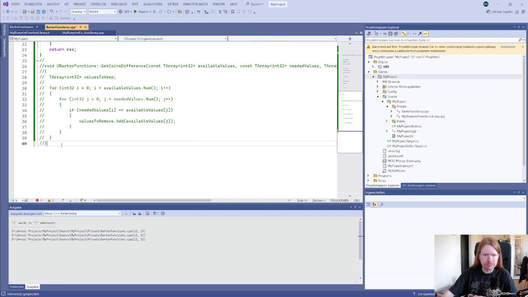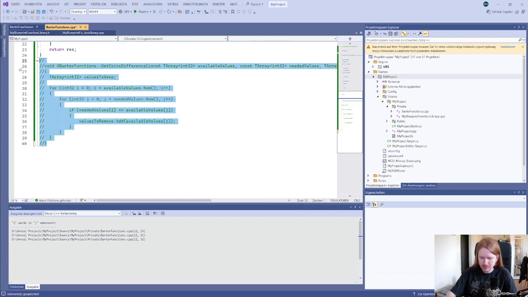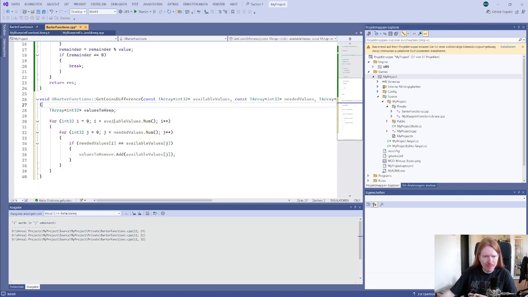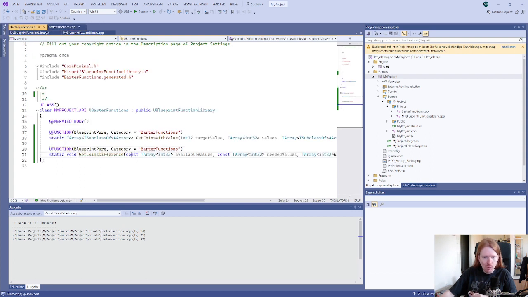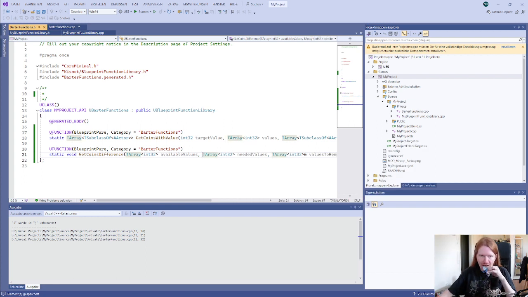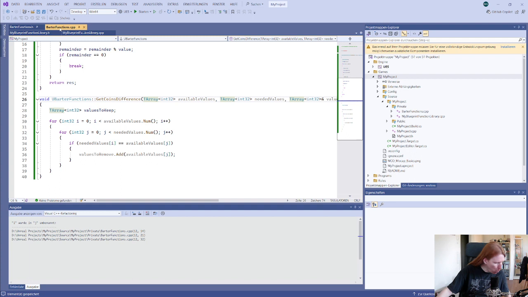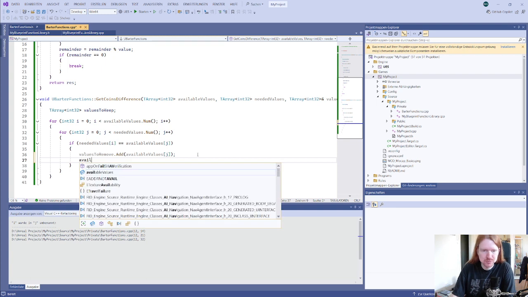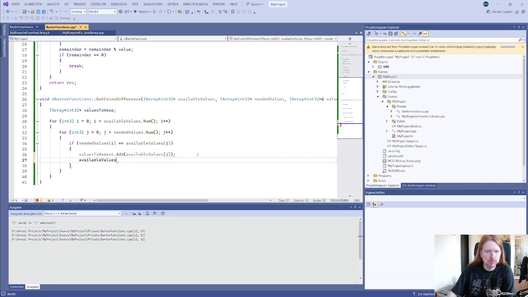So this doesn't have to be const. So I can remove what I found.